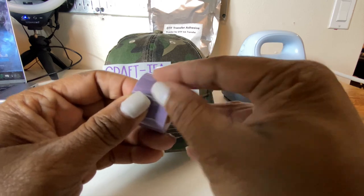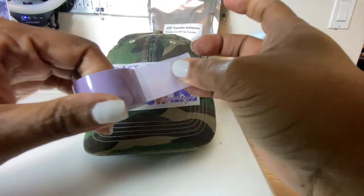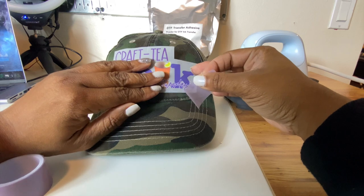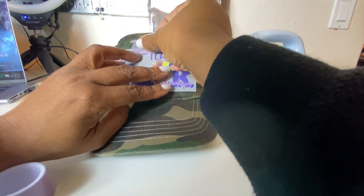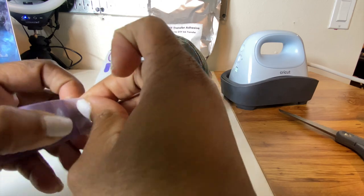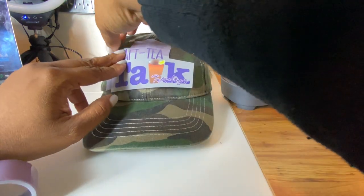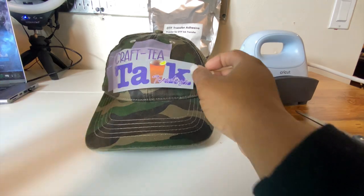So we are going to go ahead and get our heat tape — again this is the Cricut brand strong heat resistant tape. I'm just going to tape around the edges; I want to make sure that it is nice and secure when I get ready to place the hat press on top. With this particular method, the adhesive on the back — as soon as that heat makes contact with it, it is going to make it stay in place. By snipping the image so that it rounds, that really helps you to form the image around the round hat.